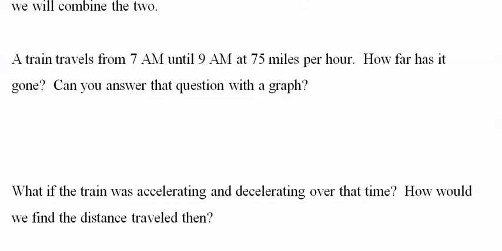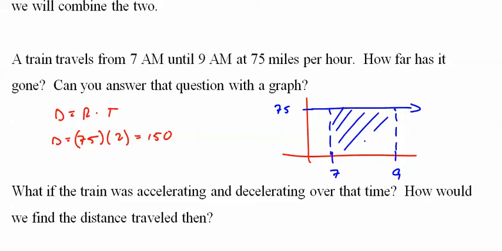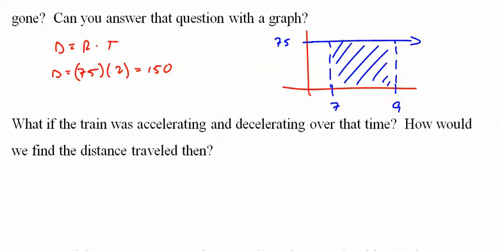Most people get this question about the train at 75 miles an hour, and they say, oh, that's easy, distance equals rate times time. It's going at 75 miles an hour for 2 hours, and I'm skipping the units, that's 150. Another way to do it is to say it's going at 75 miles per hour from 7 to 9. That's the speed it's going at. And we're looking at the area of the rectangle under the curve, so to speak. So that's integral calculus right there.